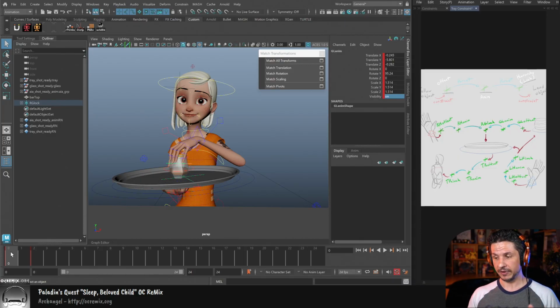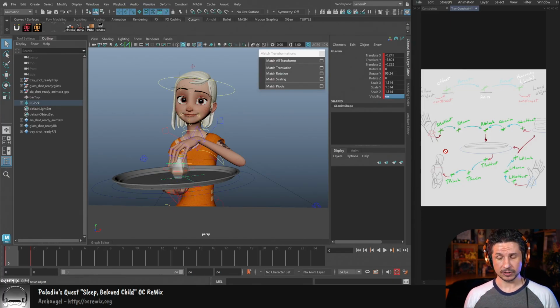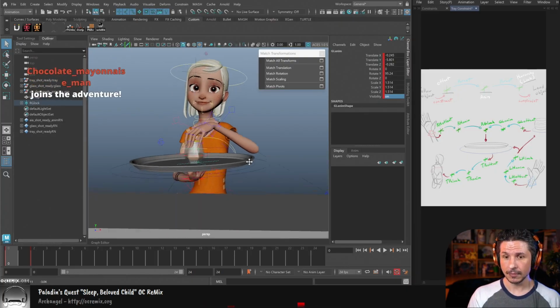Great. We've done the right hand, we've done the glass. Both of those are ready to be animated and polished. Let's do the left hand. The left hand is going to be the tricky one because it has to switch from one thing to another. It also has to be free, then grab on, then let go. It's going to be kind of a pain. So let's approach this. First up, let's just create the first constraint setup. Get the hand onto the glass.